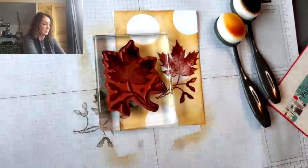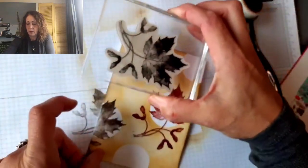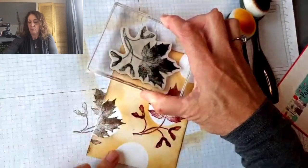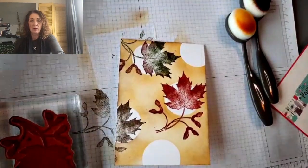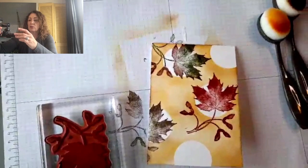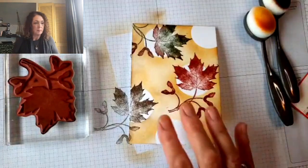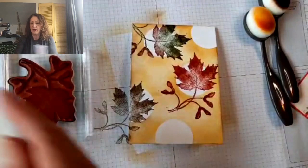All right, let's have a look and see what that did. I'm going to flip this one and do it like so. 1, 2, 3, 4, 5. Now that looks pretty cool, doesn't it? Now I see that my phone is kind of angling a little. Let me see if I can straighten that. Okay. And then we're going to use another stamp from the set. And I'm going to just use the little key, this one.